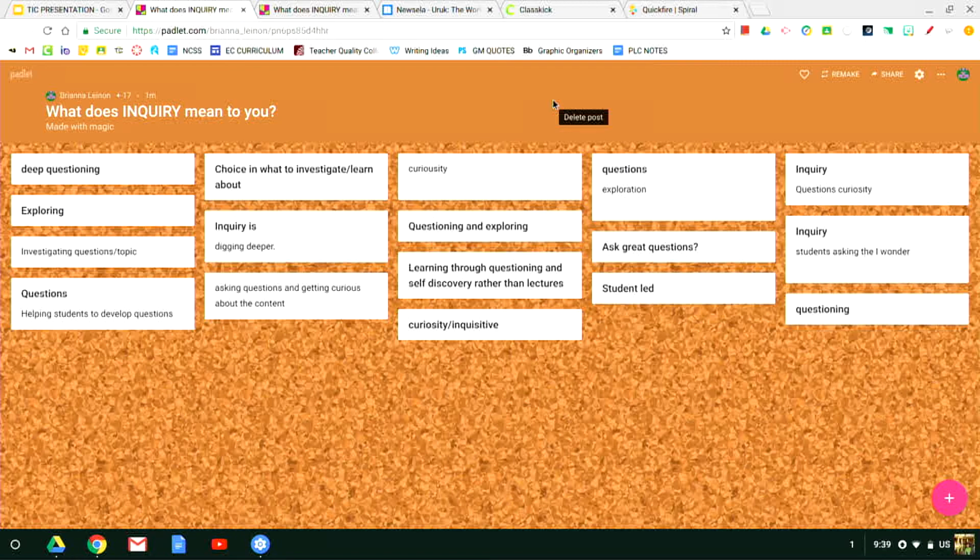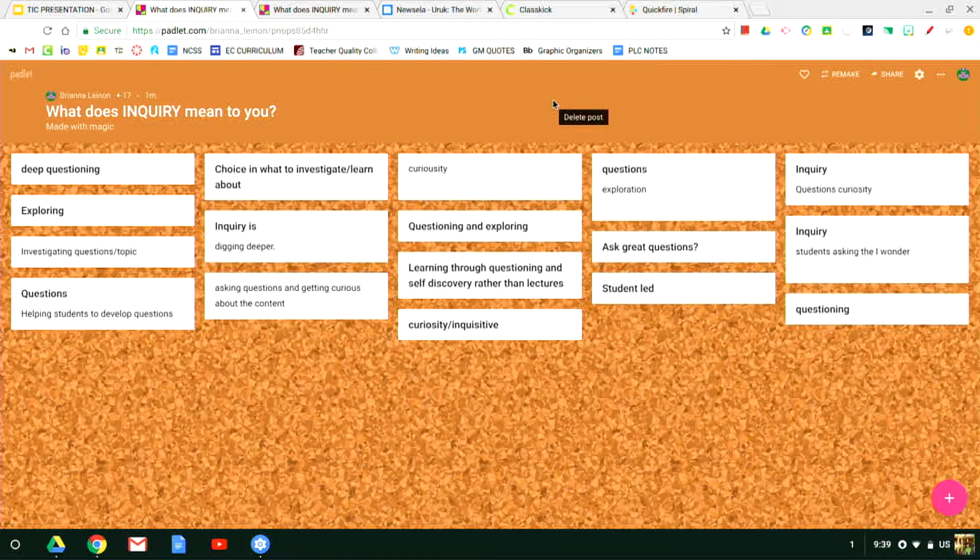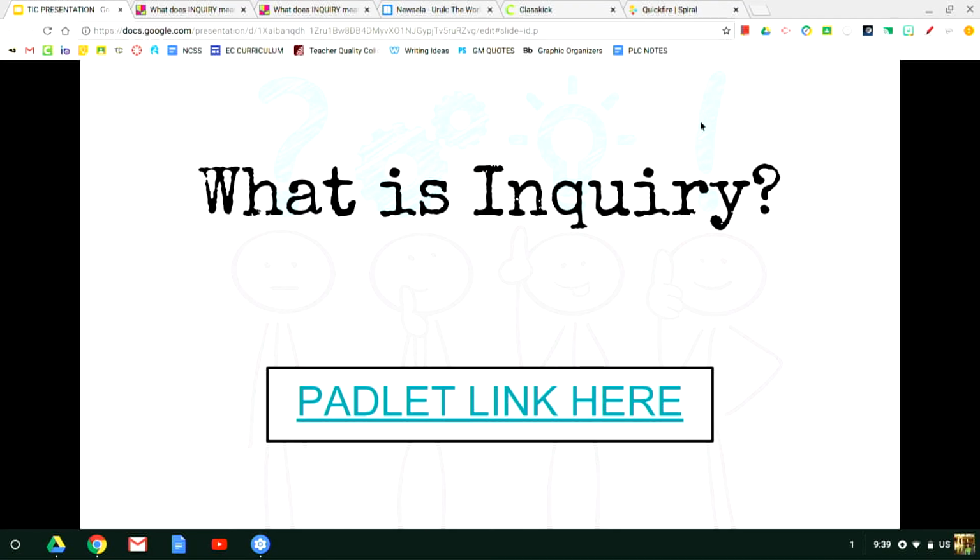Now, I like this because it's easy for students to see what everyone else is thinking really quick, but it also has that anonymity. And they don't have to point and laugh and be like, oh, you're dumb because you asked this question. Or, hey, that's a really great question. I wonder that too. So I'm a really big fan of Padlet. Actually just used it the other day. And it's something super easy they can use. Also, it's a really great piece that you can have them add to at any point and always come back to because it will save the answers.